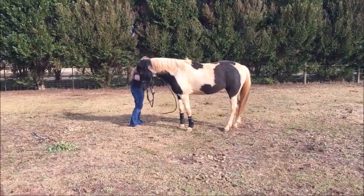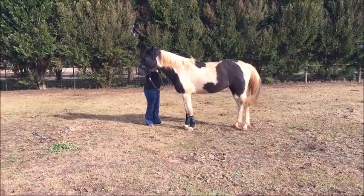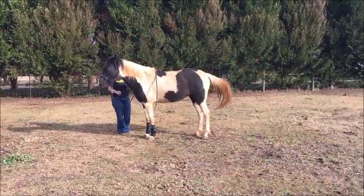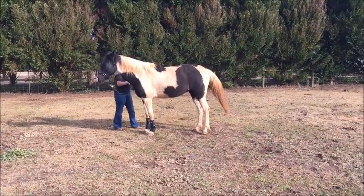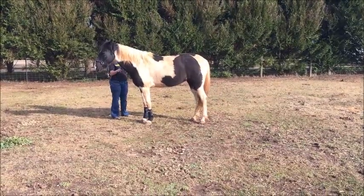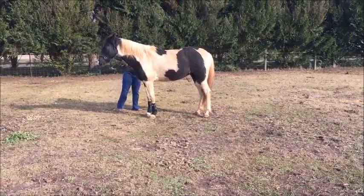Okay, I'm going to start with her in the middle of her withers, and then move down her back. And then I'm just going to pitch part of the lead rope over, and then I'm going to throw the whole lead rope over. I'm going to totally let the lead rope go and let the weight of the lead rope carry itself over her back. And they need to be okay with that. If somebody's climbing on them, they absolutely need to be okay with that.